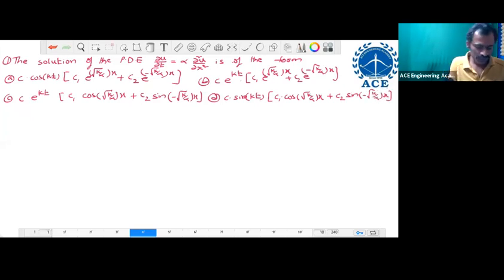This is the problem. It is a given differential equation. Yesterday we wrote this as an example of one of the types of equation under classification. It is a one-dimensional heat equation, 1D heat equation. And we are asked to find the solution of this. That solution was given in the options. It is a civil GATE question. I took this problem from the civil previous GATE questions because for you there is no GATE question.